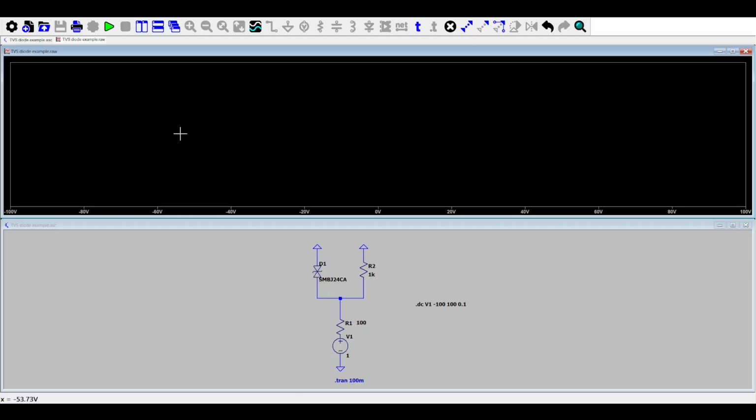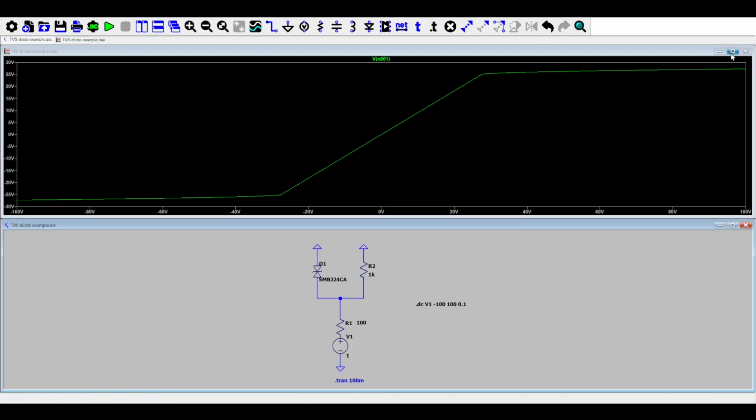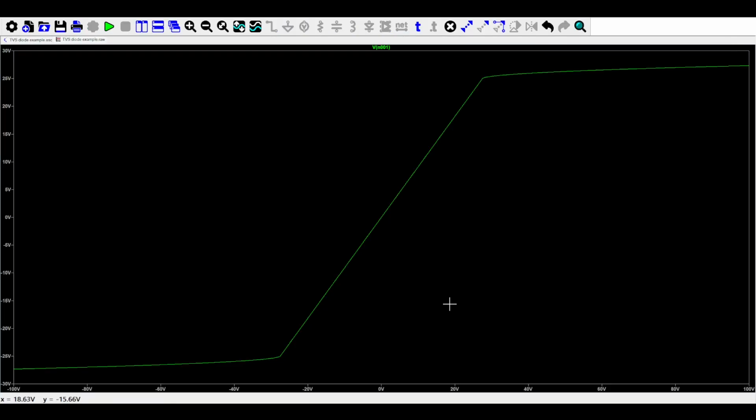So let's take a look. This is going to work. Oh, there we go. All right, so we can see where the breakdown is. You notice we're not getting that. This is something different than the traditional diode because, again, we're only using this for surge protection. But I think I don't know, 27, somewhere around there.